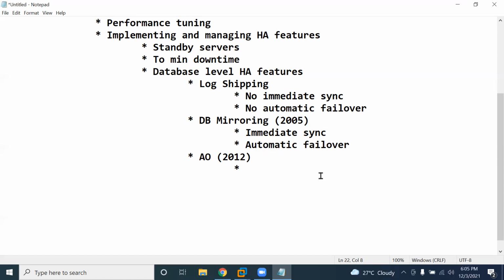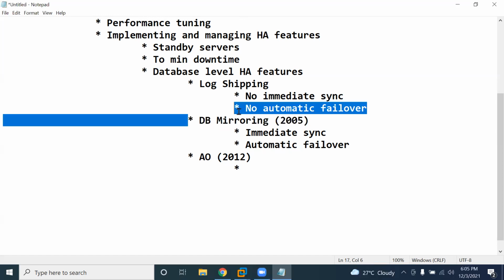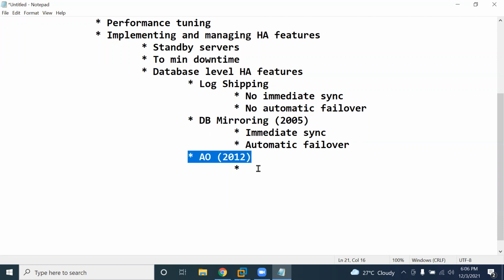Check here in case of mirroring. Remember, mirroring is a one-to-one feature. Means what? One primary or one principal database can have a maximum of one mirror, one-to-one here. It is not a one-to-many feature. That's why Microsoft has come up with Always On.